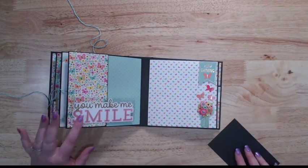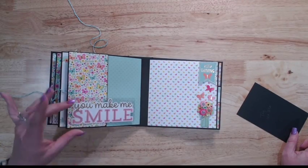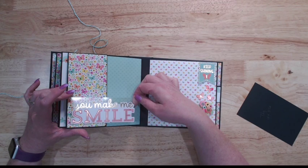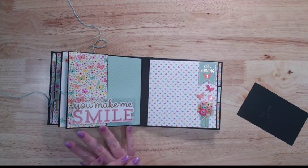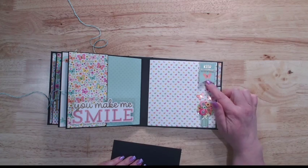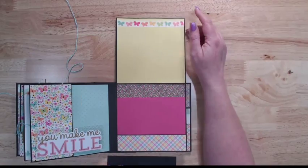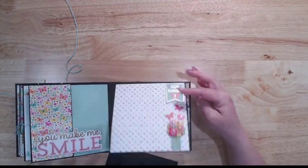Okay, here we've got just a pocket, and I wanted this "You Make Me Smile" chit chat, but I didn't want it just hanging off there, so I did use a scrap of the gold dot acetate that I used on my last Doodlebug project to kind of stabilize that little piece of chit chat. Over here, I've got another chit chat piece, and I've got a doodle pop. And this folds up, and I continued with the washi tape here. And then we've got just a nice little tuck spot down here.